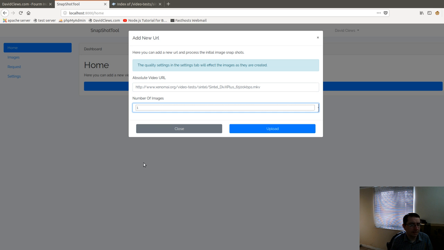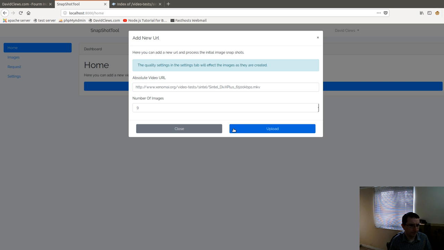So I can select between 1 and 9 images to generate the raw images, which is what gets stored on the hard drive. The raw images get pulled at the time of requesting an image wall or film strip. They get pulled and generated in real time, and these aren't actually stored on the drive. But the thumbnails are the same as well. The thumbnails get generated in real time.